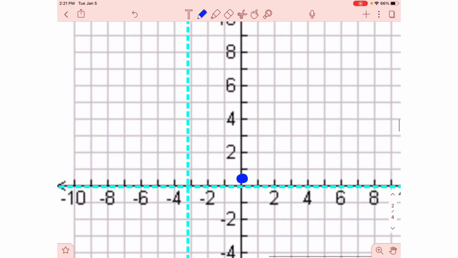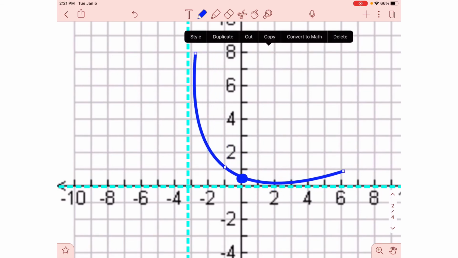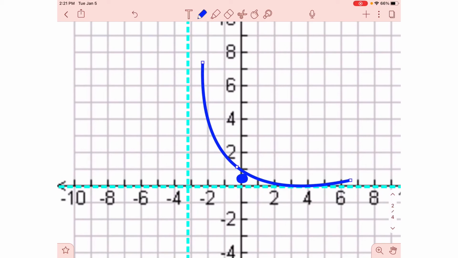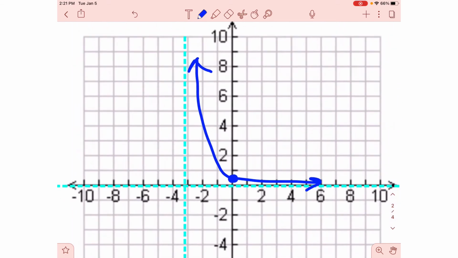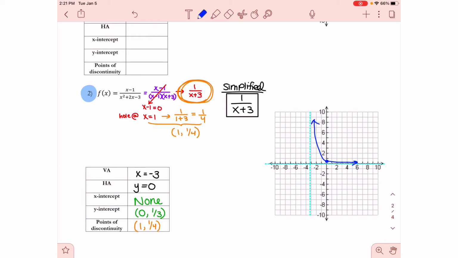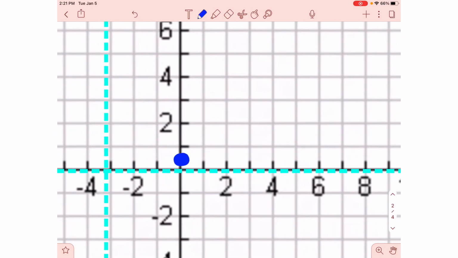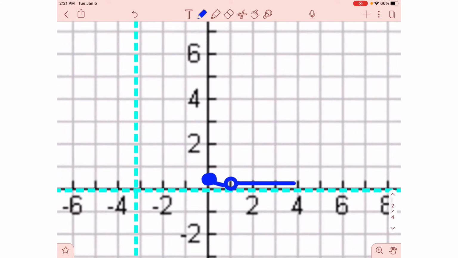So that's enough to tell me that this part of the function, oh, nice. Well, kind of nice. I actually don't like that. Sorry, guys. Let's do it just like this because it doesn't make it look like it follows that asymptote. So there's that first part. Oh, I have to also graph the hole. So the hole is at 1 and then 1/4. So I'm actually going to erase this again. 1 and then 1/4. Again, this is an estimation here. It's going to be a little lower than that last point. So this is all I know.